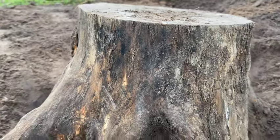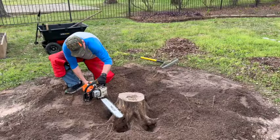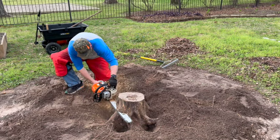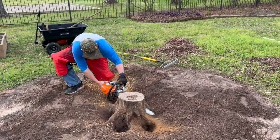And then I'll use the checkerboard method to see if I can get rid of anything that's remaining. I really believe that the secret to this was doing all that excavation work beforehand. Without that, I wouldn't have the clearance that I need to get to all the spots.